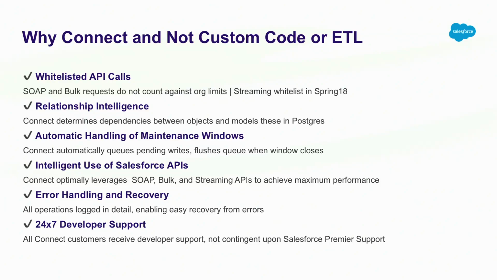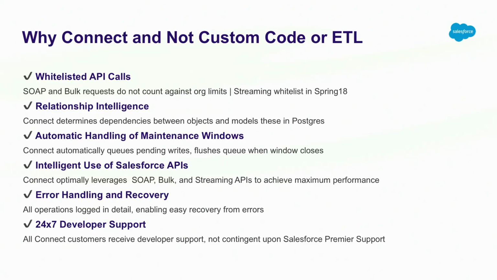We also do the same thing when you're writing data from Postgres to Salesforce. This is the one feature I mentioned. It's not yet GA. It's public beta. It's going to GA in the next couple months approximately. But it's bulk writes from Postgres to Salesforce. It makes a huge difference in the performance and the throughput of those writes.